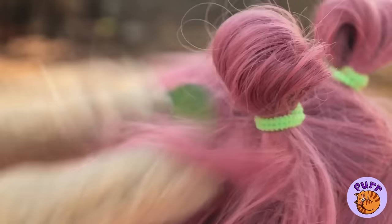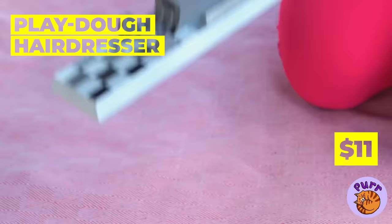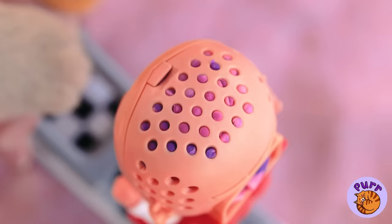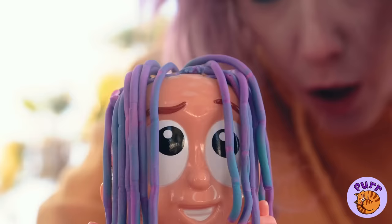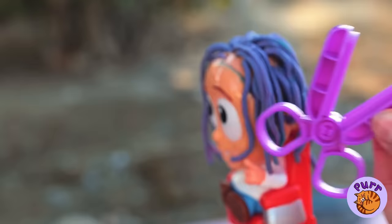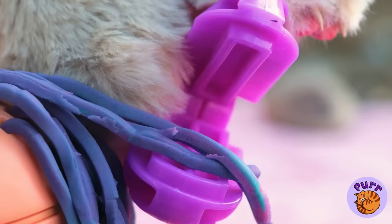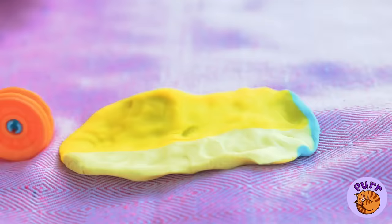Fall is in the air. Make that hair! Hey, if you want to play with hair, you should give this guy a try. He can grow as much as you want him to. And then you can cut it down to size. Ooh. Did you cut off too much? Well, nothing a few extensions can't fix.